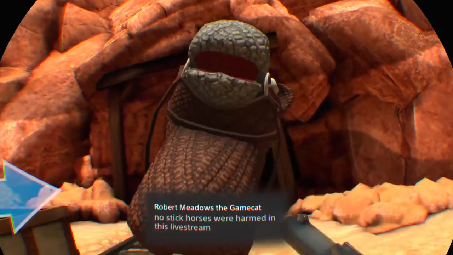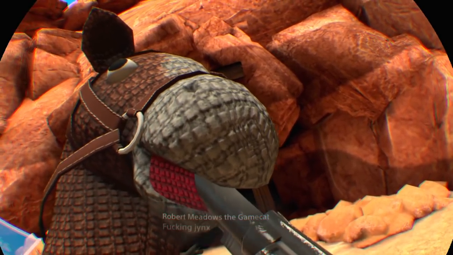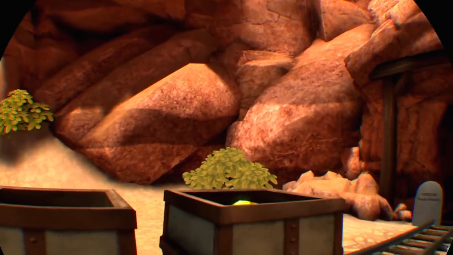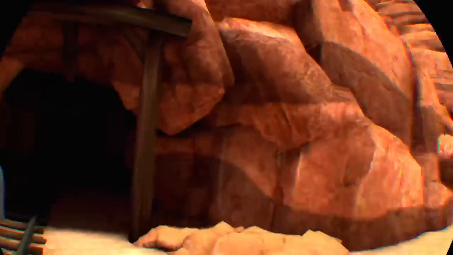Oh, that's such a letdown. This is going to be the thumbnail right here. This is the thumbnail for this video. All right. So we got some either moldy cheese or some weirdly shaped gold. Let's head on in to the mines.